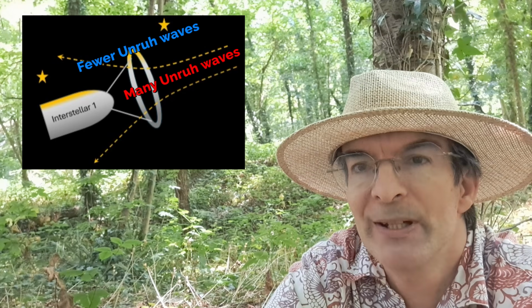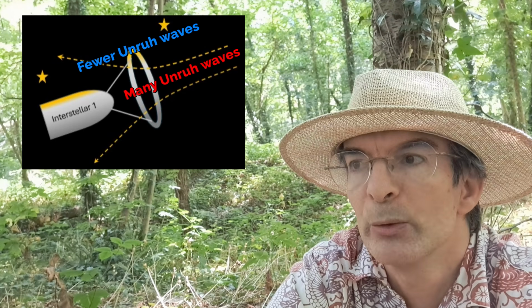First of all, it could be highly conducting. It could be composed of graphene, something like that, very conductive, so that it will damp Unruh waves, and that will mean there will be an Unruh gradient in space ahead of your ship that will tend to bend the paths of the interstellar dust particles away from the ship, as shown by the dashed lines in this plot. The fact that these things are very conductive would mean that the electrons in them would move to cancel the Unruh waves seen by the dust particles.